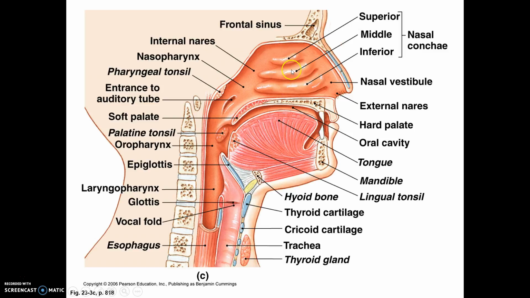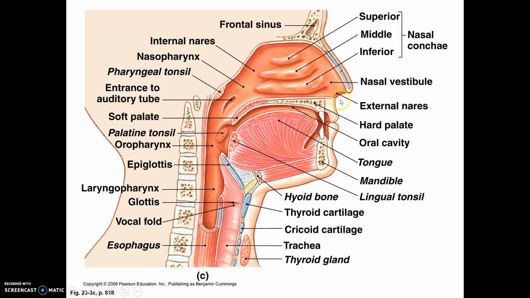Here we see a larger view of the upper respiratory system, everything above this, and we see that we had some bones in the skull that we called nasal conchae. We had an inferior nasal concha, which was an individual bone. Then we had the ethmoid bone, which contained the superior and middle nasal conchae. Of course, in this picture, what we see is the nasal conchae lined by the mucous membrane. Remember, we have a mucous membrane that lines every entrance and exit to the body.